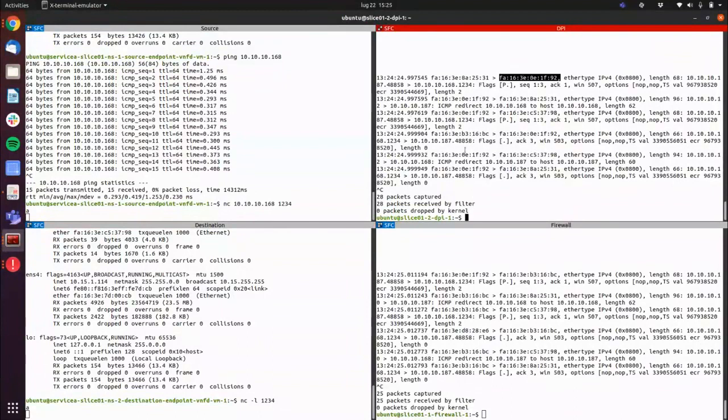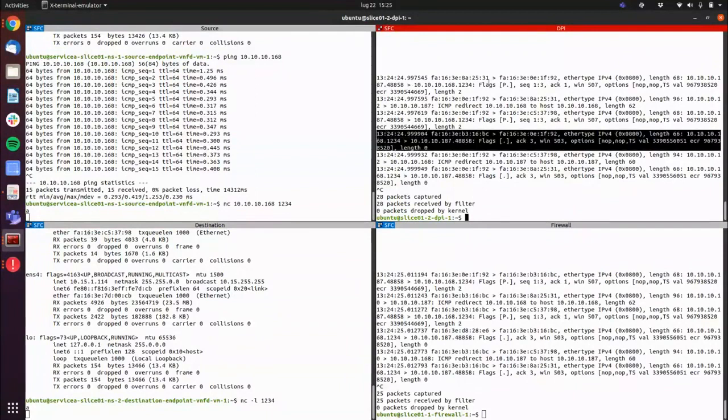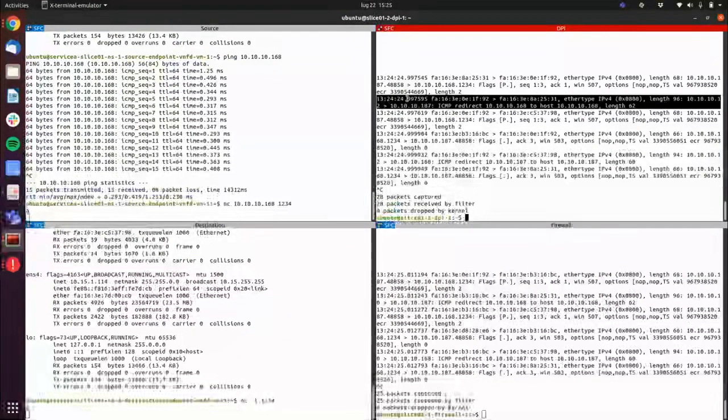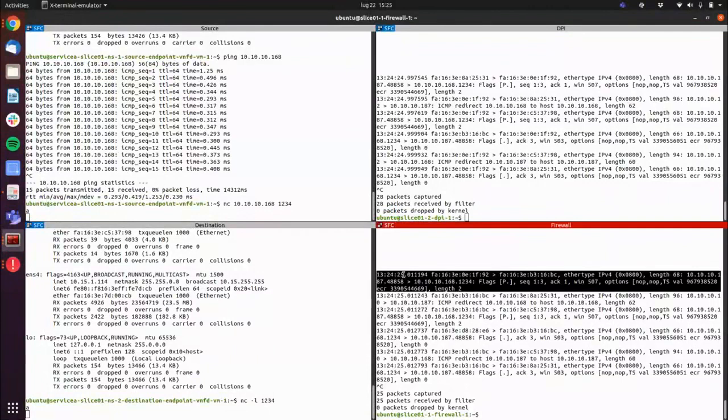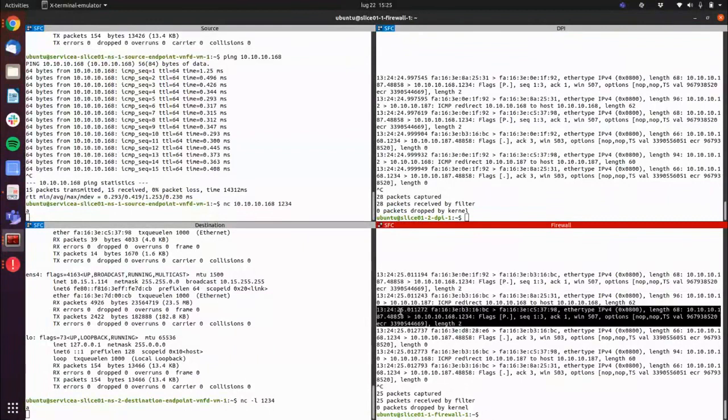And since the chain is symmetrical, we are expecting also the acknowledgement, which is exactly here, which is the acknowledgement of the packet that we see above. And we also see two different ICMP packet redirects, which are simply telling the source that the packet has been redirected. And the same happens also on the firewall. We see a packet coming in and going out from the same interface on the first path, and then on the reverse path, the same thing.